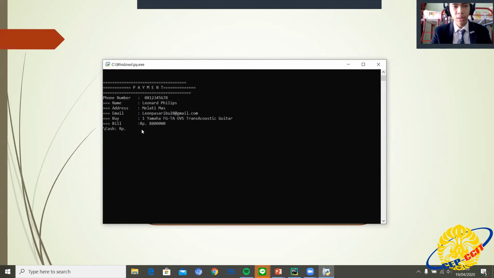If I input 9 million, it will show the return. It will say that our cash is 9 million and our cashback will be 200,000, because 9 million minus 8 million 800,000 equals 200,000.